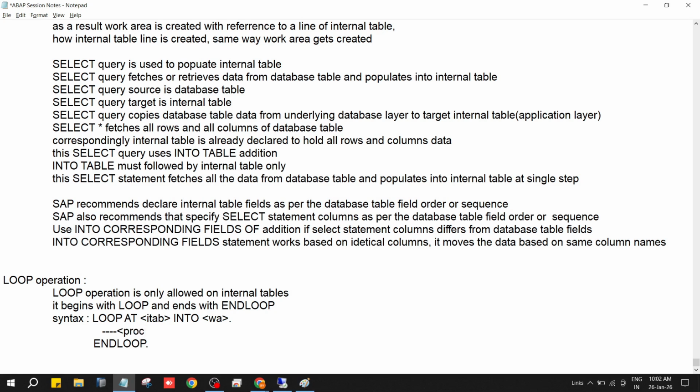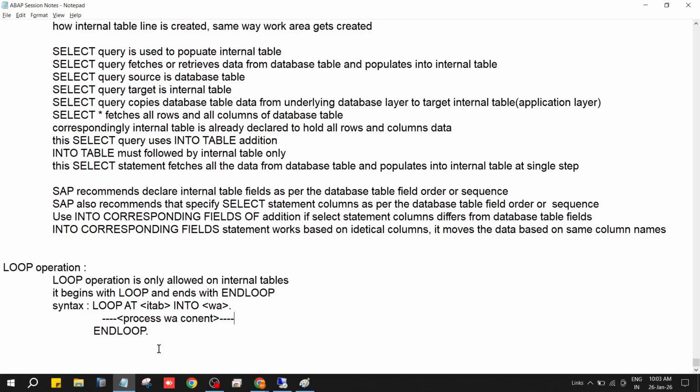Best practice is to process WA content. You want to print or you want to modify or you want to do something. It could be one block or multiple blocks of statements, you can use it here. So this syntax is new for you altogether. Right. I'm giving an explanation on this syntax.